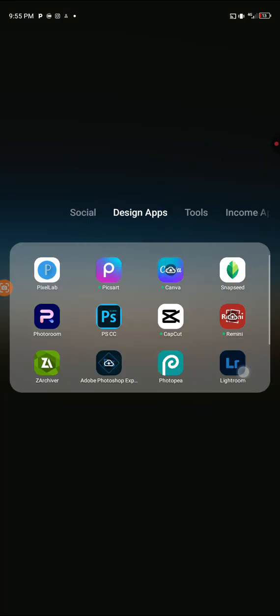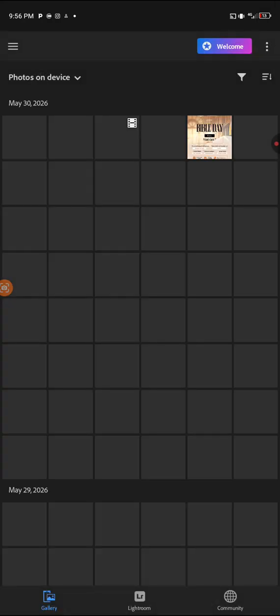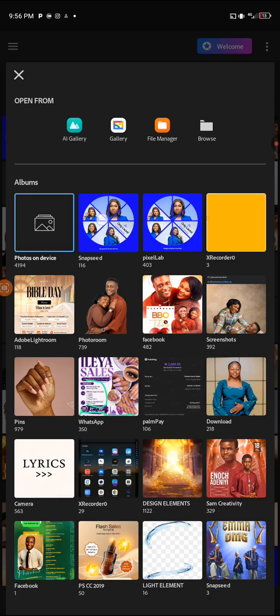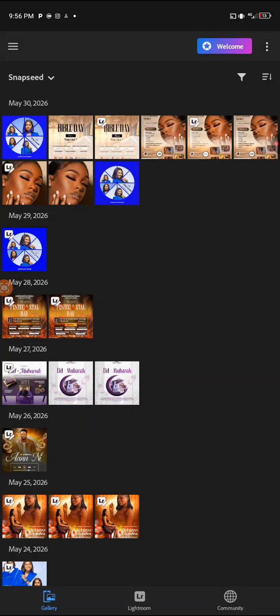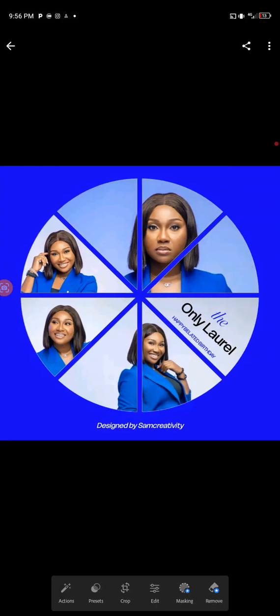Then after exporting this, I go to my Lightroom to enhance some parts there, just for some enhancements and sharpening. So I want to use my Lightroom and click the background. This is the latest design from Snapseed.